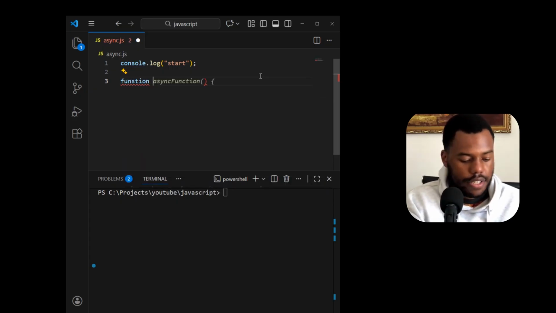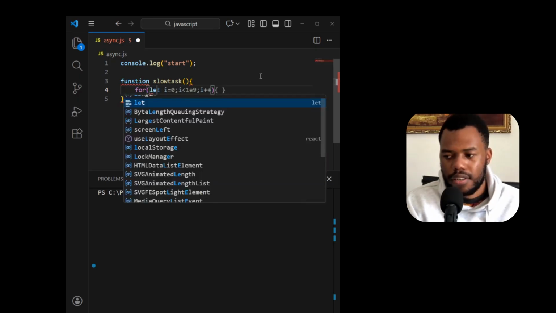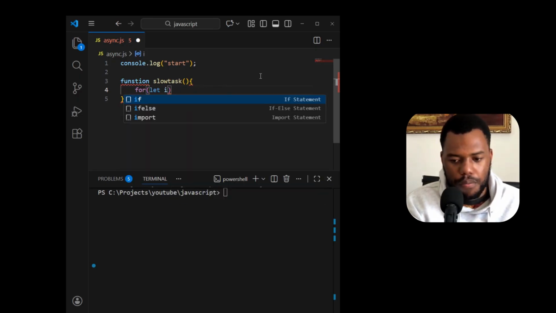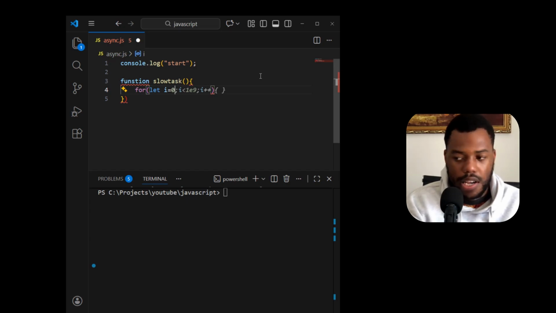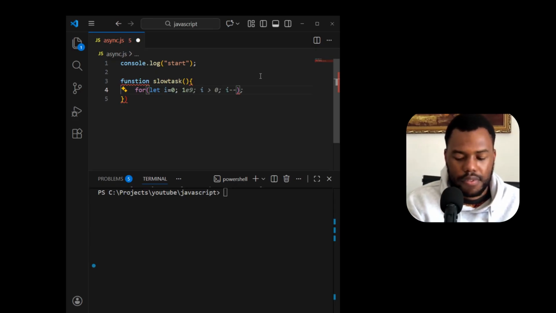This task is just going to be a for loop that's going to print out numbers from 0 to 100 million, for example.